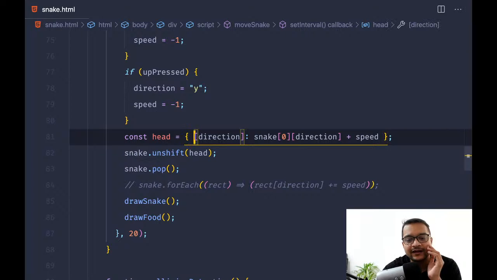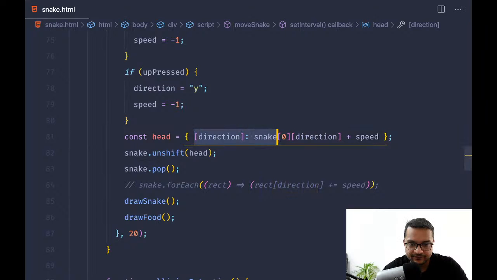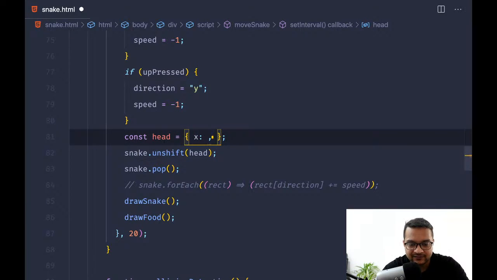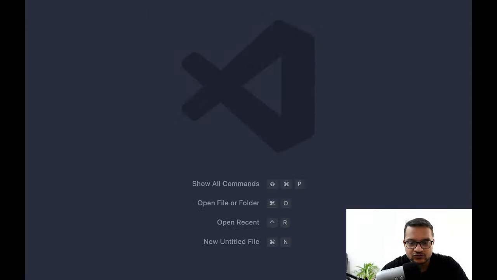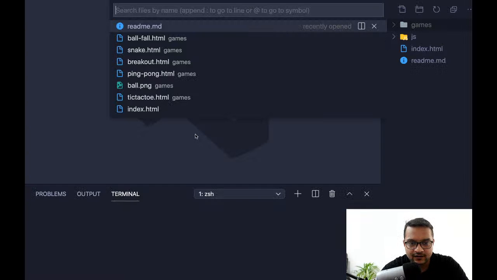So right head is there, and what will be the other thing, like x and y. So we need to provide the x and y separately actually. So x and y, I can actually check what I did in the tutorial. So I can check for JavaScript, and we have a snake here. Snake.